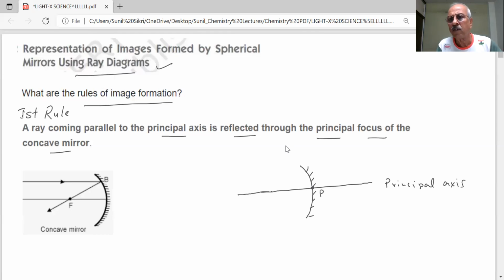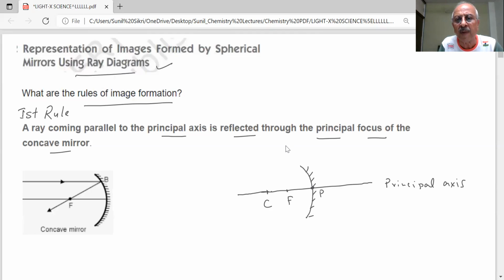Take the scale. You have a scale, student. Supposing with the scale, I take 2 centimeters. That will be focus. Then another 2 centimeters will be C. Focus is half of this. This distance is half of the center of curvature. Is it clear? Tell me yes or no. Yes, sir. I'm saying if with a scale you draw 2 centimeters, and you draw another, there will be the center of curvature.